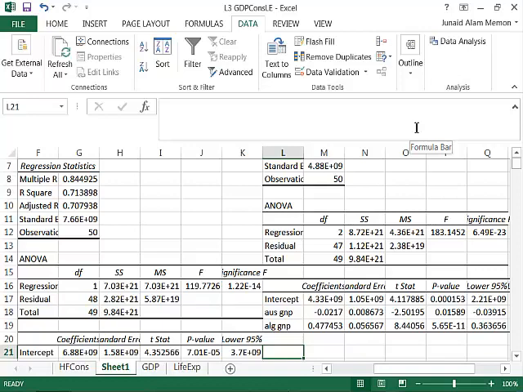But Australian GNP is not irrelevant as it should have been. It frequently is in these equations. But actually Australian is very strong, significant, and it has a negative effect. Negative 2%, and the standard error is very low, 0.008. The T statistic is minus 2.5. If you look at the p value, it's 0.015, which means that it's not quite significant at the 1% level, but at 1.5%, which is significant at 5%, for example. So Australian GNP is still significant.